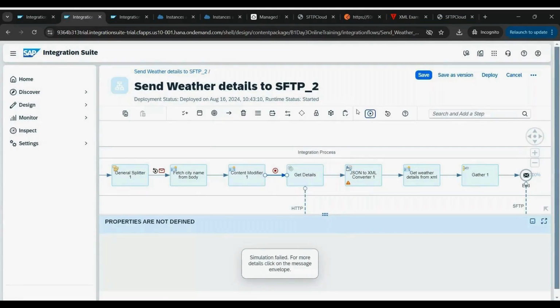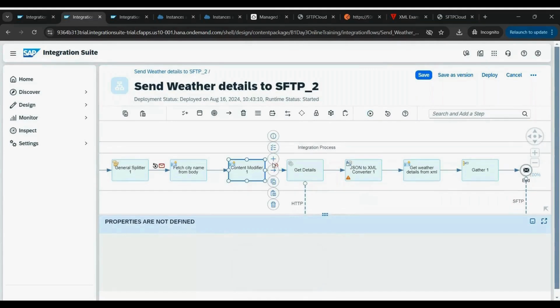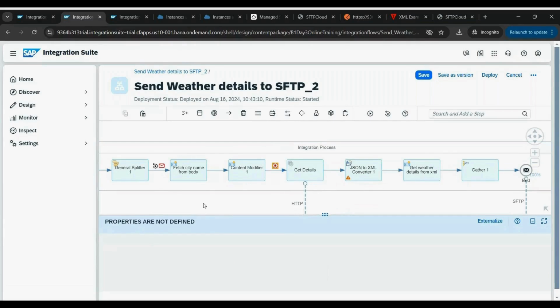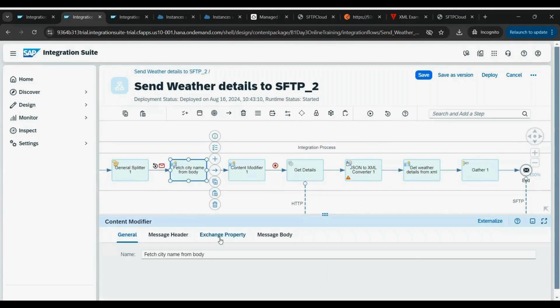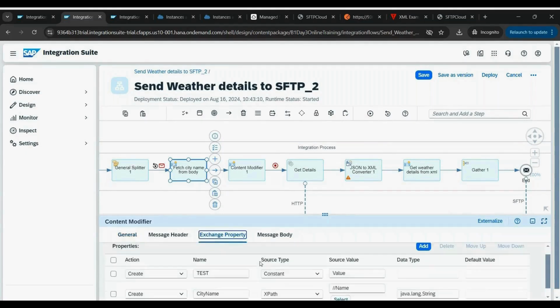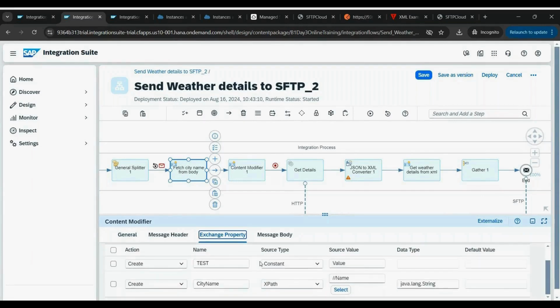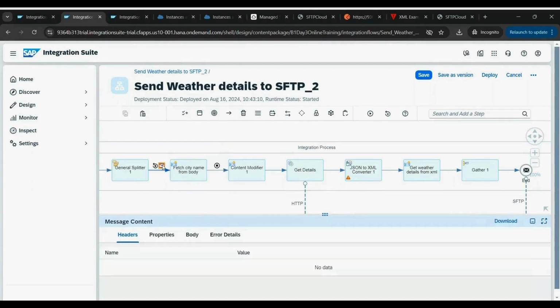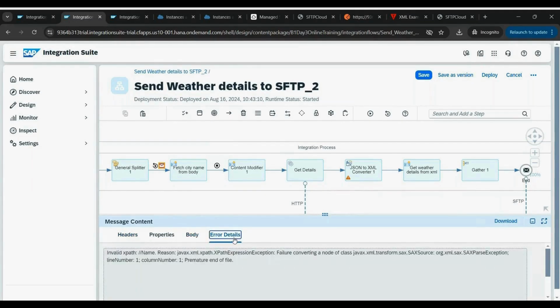Oh, simulation failed. Why did it fail? Did I not provide any inputs? That seems to be fine. I think I'll need to check the error details.